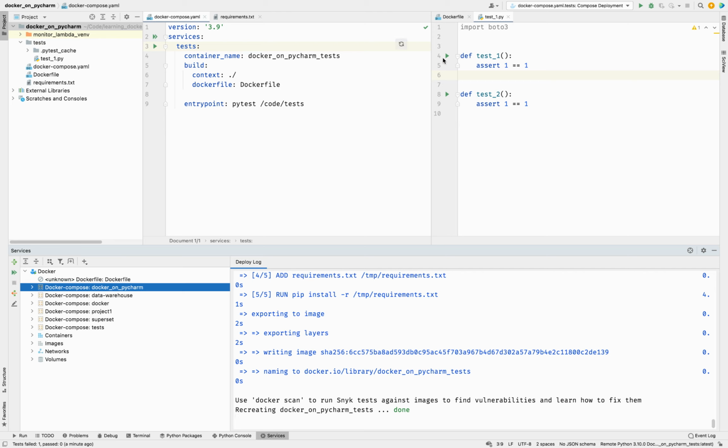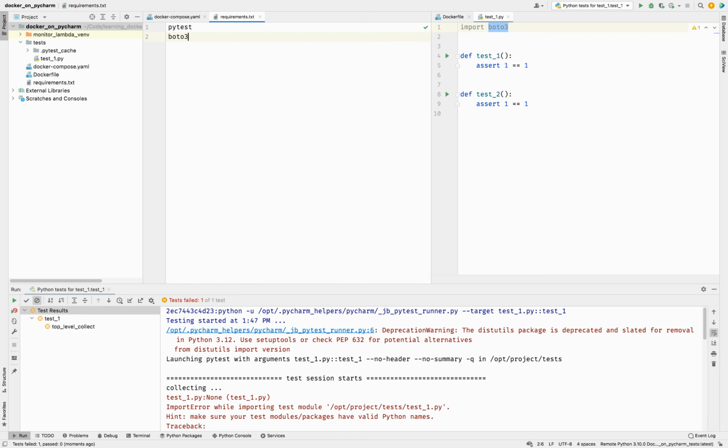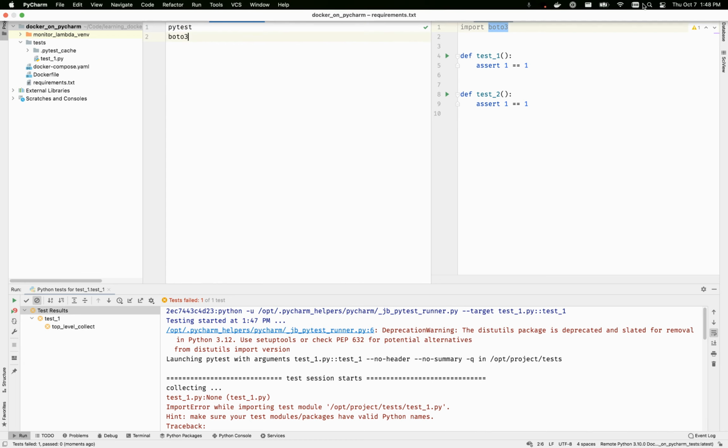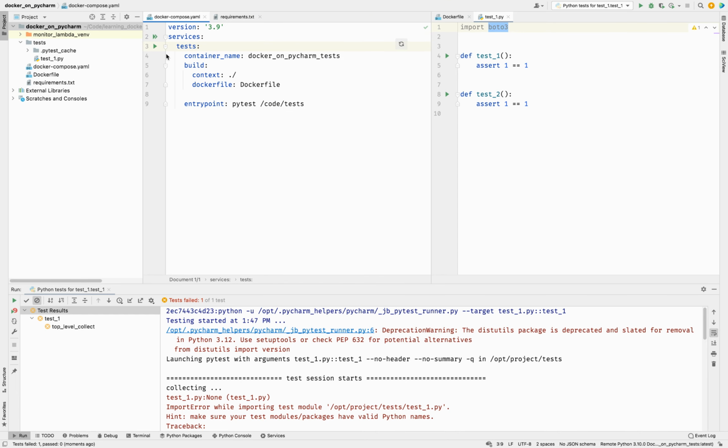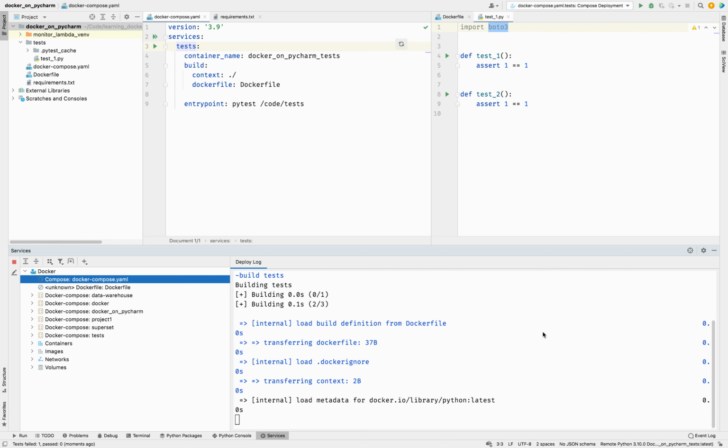But this would still give an error when we run this test because we haven't put Boto3 in our requirements.txt file yet. So let's put it here, save. Now go back to Docker Compose and let's run all the services and it will build by default. Oh, sorry, we haven't changed the configuration to build by default for this; for test service, we have changed the configuration to build by default.